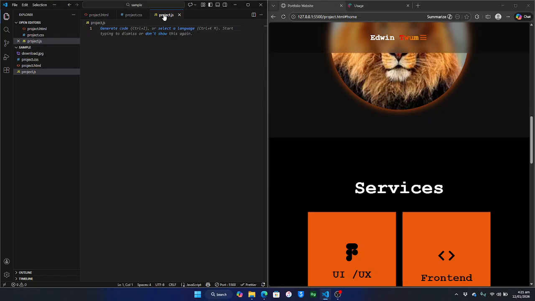Here's my JavaScript. So we use JavaScript when we are displaying it on the mobile phone.